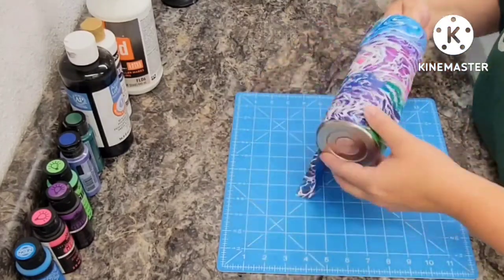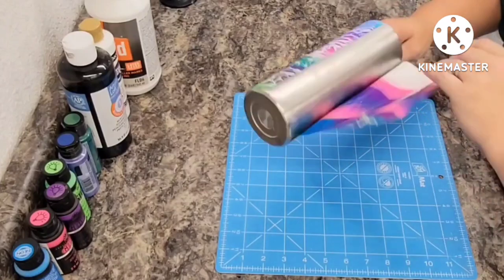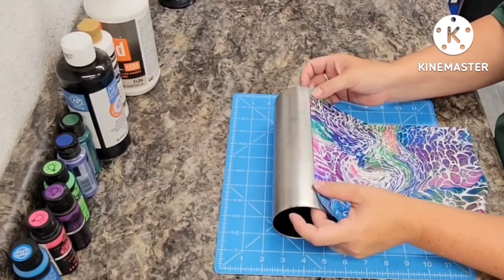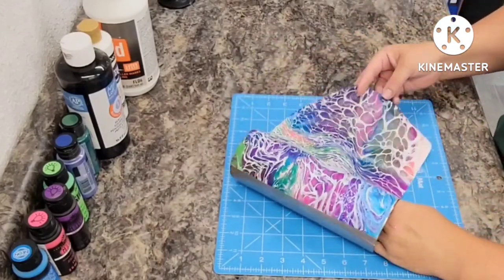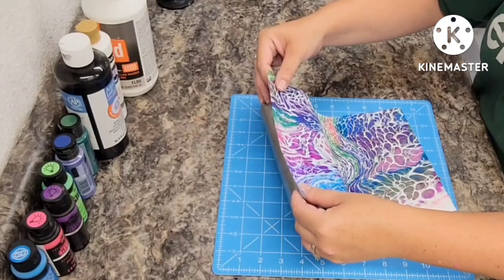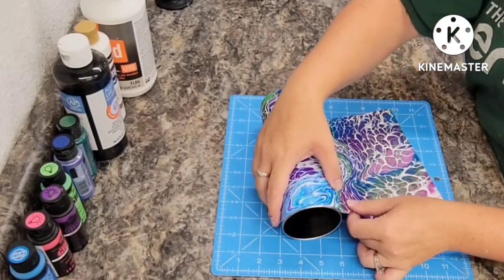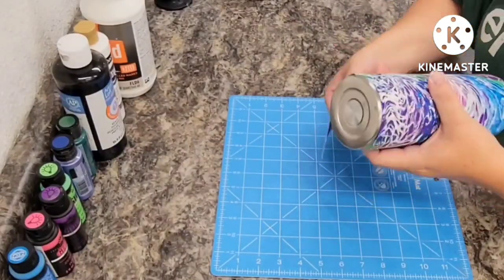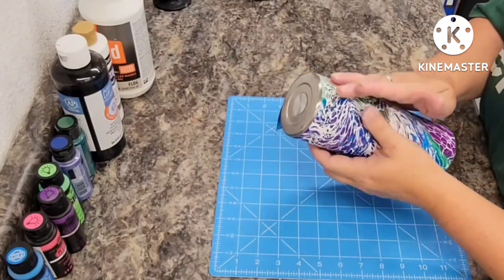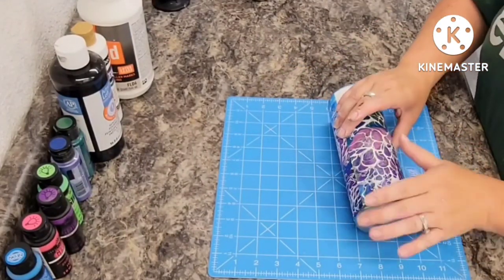As far as actually applying the skin to the tumbler, all you have to do is line it up and press it down. The only thing I did to this tumbler was prep it by sanding it and wiped it off with rubbing alcohol. I didn't use any glue adhesive or anything to apply the skin. I just am lining it up where I want and then, like I said, literally rubbing it down to where all of the wrinkles and air bubbles are out. So it's almost like applying a vinyl wrap.